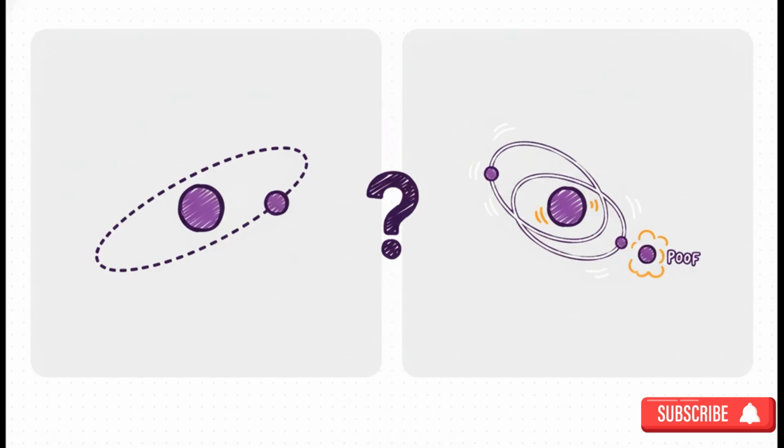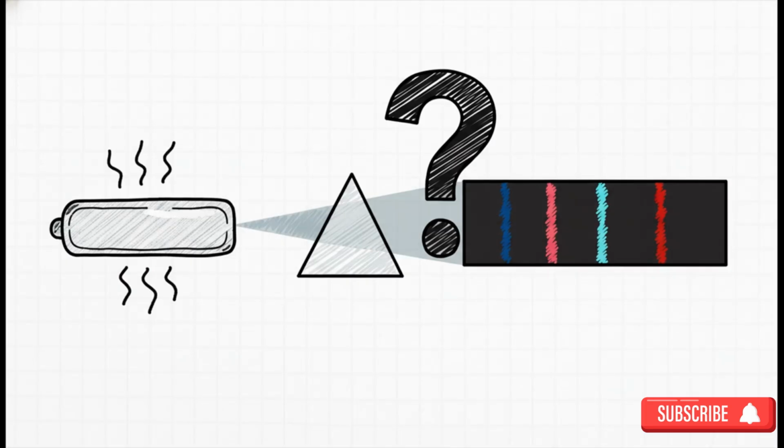Because here we are. And if that wasn't enough, there was a second, totally bizarre puzzle. When you take hydrogen gas and you zap it with energy, it glows. But it doesn't just glow with any old light. It emits light only at very specific, discrete colors, creating this kind of barcode pattern of light. A scientist named Rydberg had even come up with an equation that could predict the exact position of every single line in that pattern perfectly. But here's the kicker. Nobody had a clue why the formula worked. It was just this magic recipe that gave the right answer, with zero explanation behind it. So any new theory of the atom had two huge problems to solve. Why don't atoms collapse, and what's with this weird barcode of light?